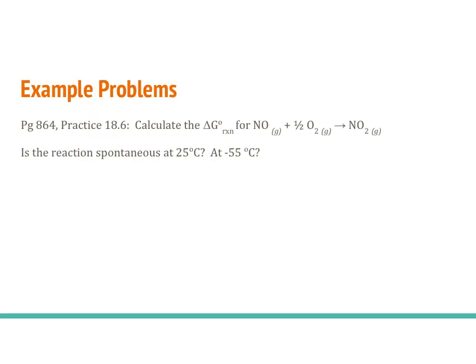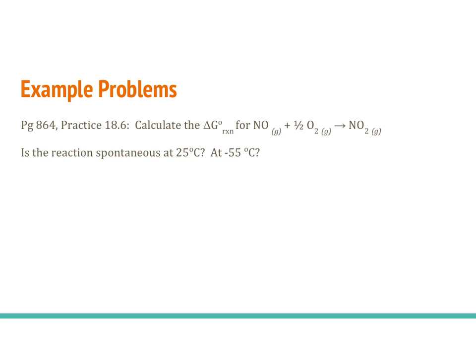Okay, now we're going to look at another example problem. This example problem came from your textbook, page 864. This says calculate the heat of reaction, and we're given a reaction to do this for, and we want to know, is the reaction spontaneous at 25 degrees? Is the reaction spontaneous at negative 55 degrees?